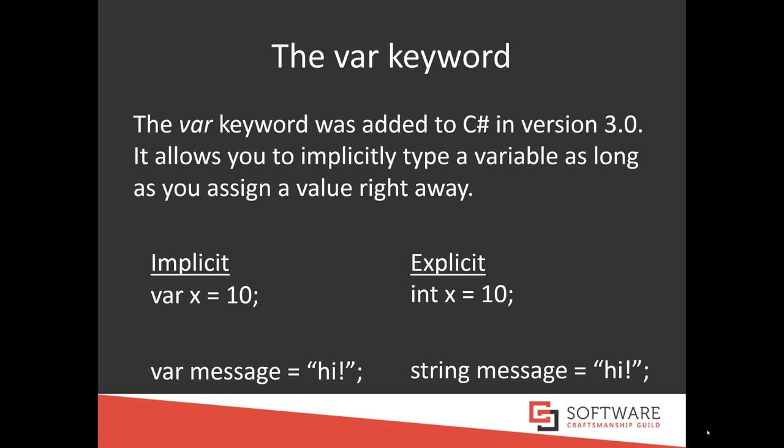So it can save you some typing. In the second case, I've said var message equals "hi". I could also say string message equals "hi". They do the same thing. Many developers prefer using var to explicit typing, but while you're learning in my future examples, I'm going to use explicit typing almost all the time because it's very important to think about your types.